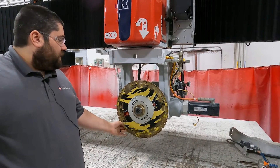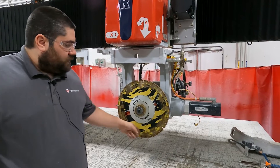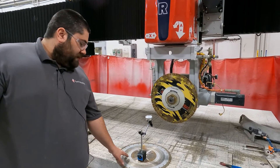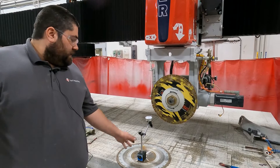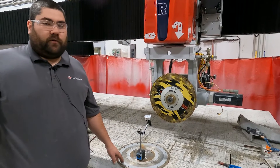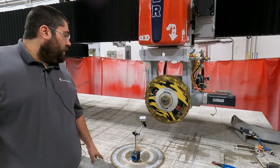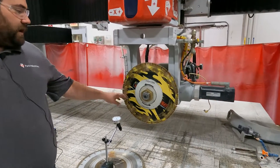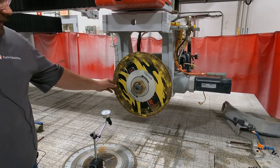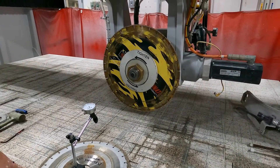Our next thing is we're going to start with our A first — we'll go up and down — then we'll do our C and go side to side. We're set up to dial in our C axis. We're going to want something heavy that the mag base can attach to that stays secure and isn't wobbling around or tipping on the table. Old blades or heavier blades will work, as will the milling wheels you use to plane your cable down. We're going to want to find a reference point on our actual blade — I made a point here with a black Sharpie that I'm going to use for point-to-point reference, so I hit the same spot on the blade when I move it across when I'm dialing in my C axis.